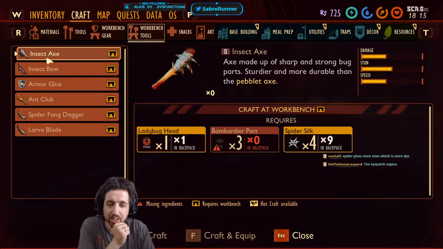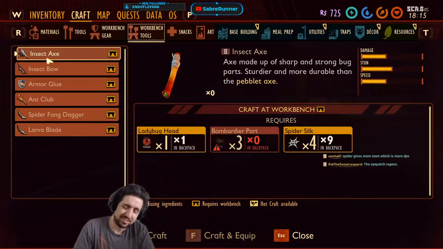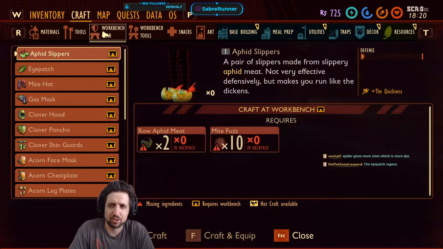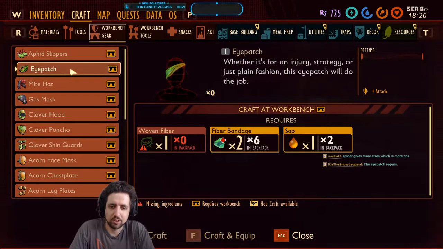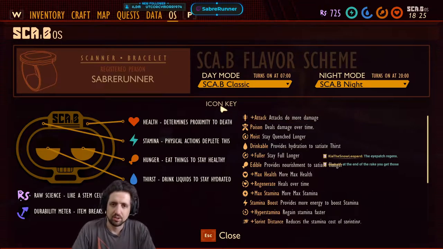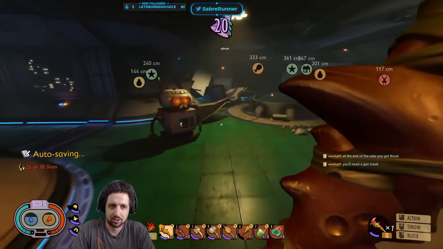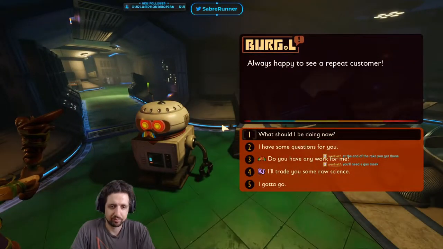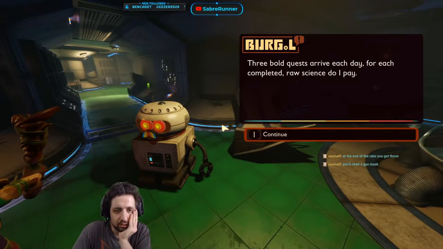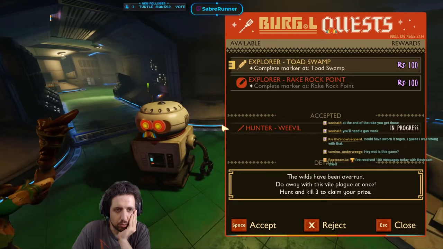Insect axe. I need bombardier parts. Oh dear god. The eye patch regenerates. No, the eye patch gives an increased attack. The end of the rake, you get those. Yeah, I fought the bombardier beetle. It was annoying. Hi. Always happy to see a repeat customer. What do you have? 3 bold quests arrive each. Kill weevils. Complete marker at toad swamp.